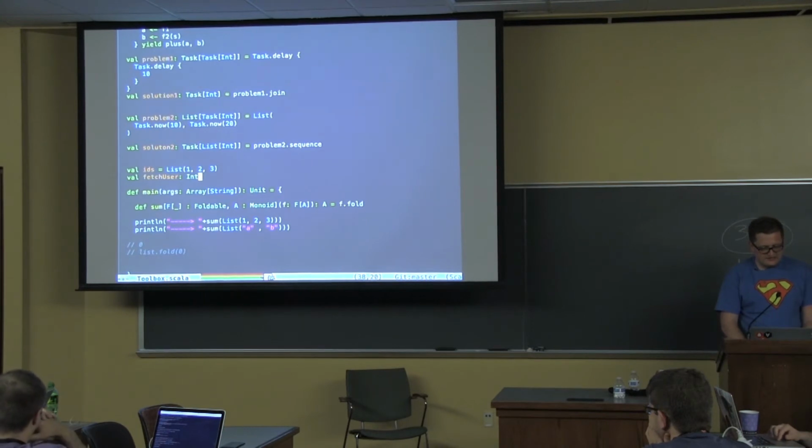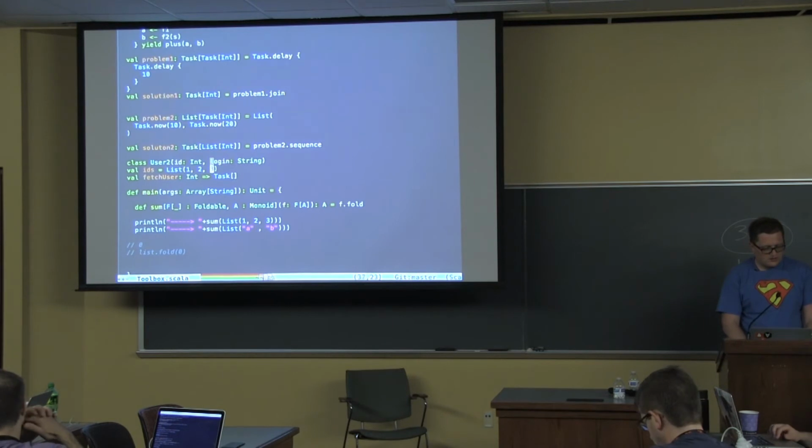It's a function that takes an integer and gives us a user. We need to have a user first. Class User, with a login string and an ID, an Int.